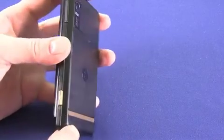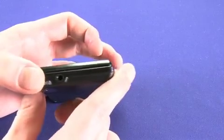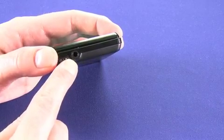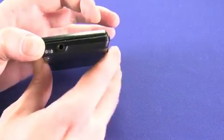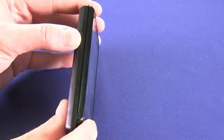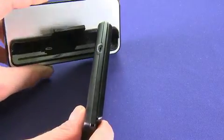You can see we have a dedicated camera button on the top here, as well as a volume up and down rocker. If we look on the top of the device, we have a power button, as well as a 3.5mm, 3-stage jack for stereo headphones and an inline microphone. That's included in the package. We have a micro B USB connector for charging, which is also the same connector that's on the media dock here.